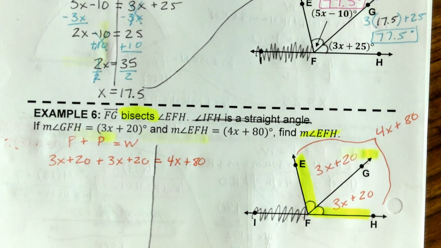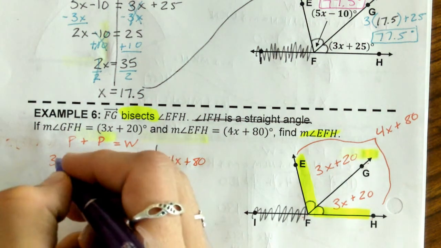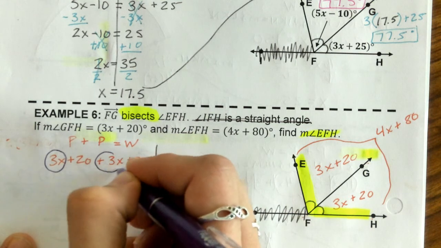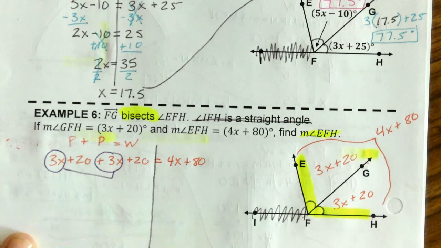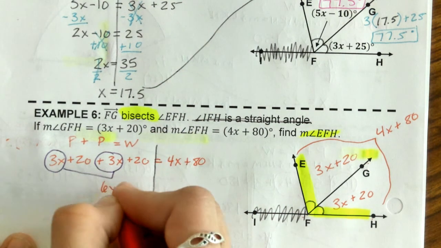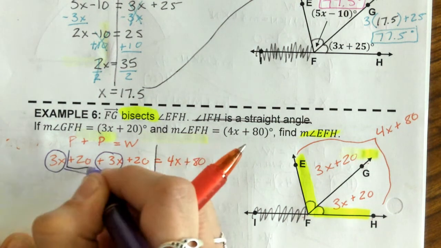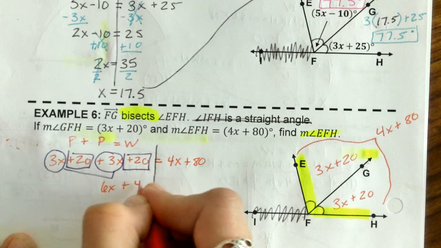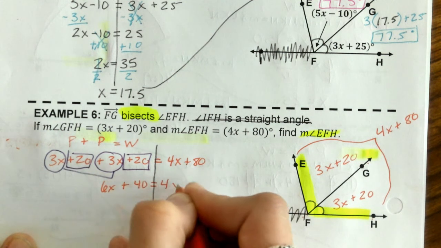What do I need to do first? Minus 3. Now, combine like terms. Positive 3x, positive 3x. How many x's do I have? 6. Good. 6x. I have a positive 20. I already heard it. Good. And a positive 20. I'm going to get a plus 40. Nothing's going on the right yet.